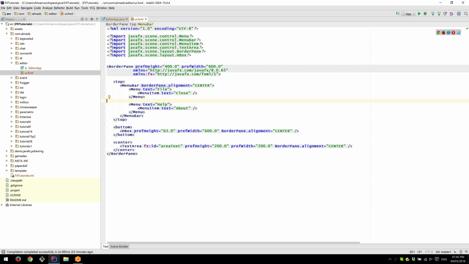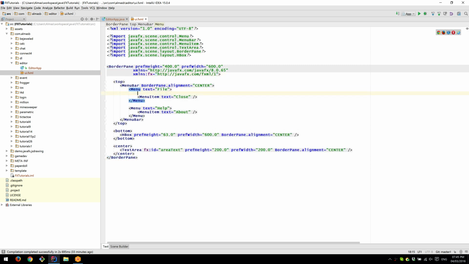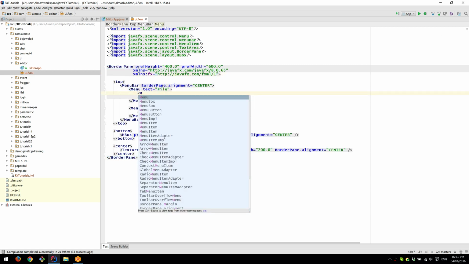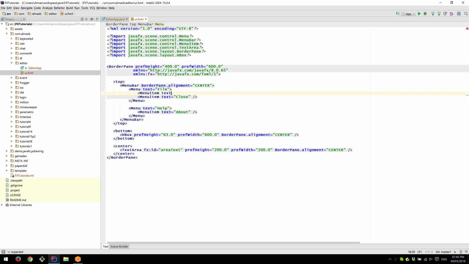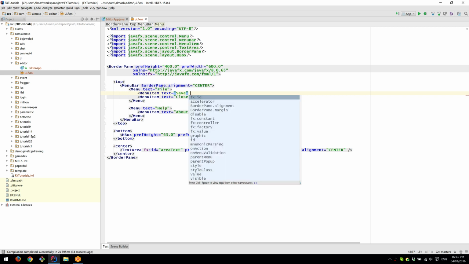Right. Menu text file close. Might as well add certain other things, like we want to be able to open a file, and save. It's going to be save and load.